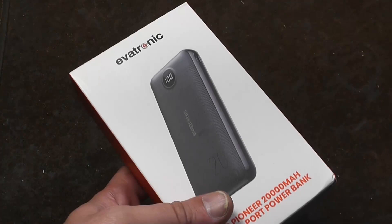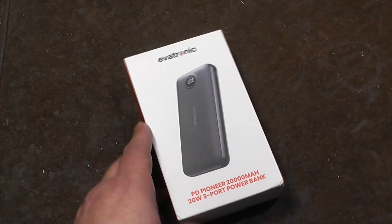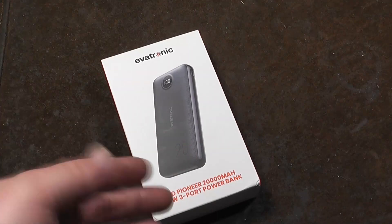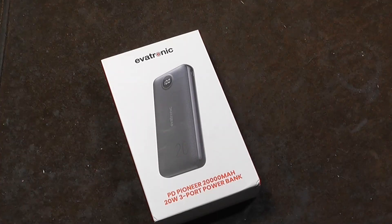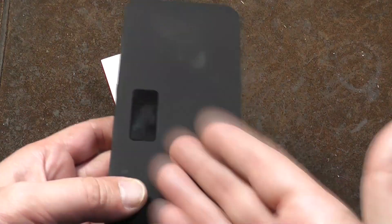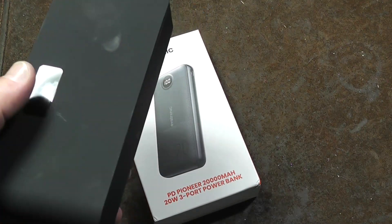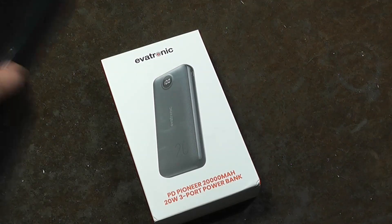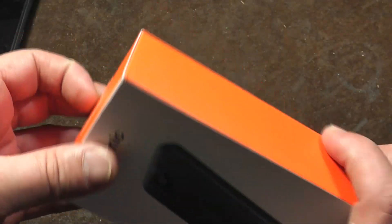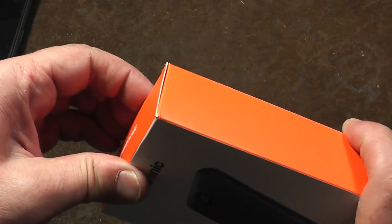This time with another promotional product, although I'm pulling away from doing these little simple products. I wanted some of the big power banks — took a couple of jump starters. One was an Astro AI which worked out pretty well, then I got another one I was going to use as a power bank — deleted that video because it was fake. It supposedly was 16,000 milliamp hours but used 65–70% just to charge a phone. This one, the Evatronic, actually looked like a higher quality unit at a pretty good price — $30 normally with $10 off.